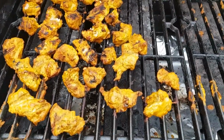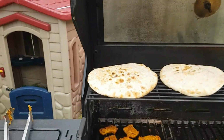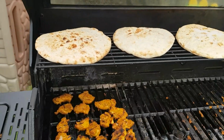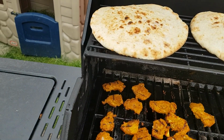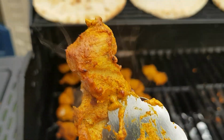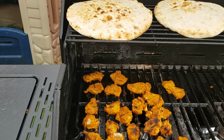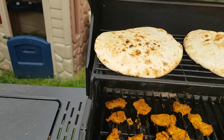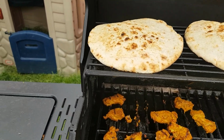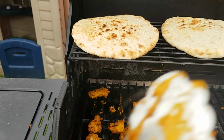Okay guys, she's looking beautiful. She's looking done. I've just taken some flatbread out of the freezer. We're gonna put it on the grill and toast it. But yummy. So some pieces will stay on another minute or so just so I know that we're all blessed. But we're going to take these off, and then as always we'll break it down and plate it up for you guys. Okay guys, we're ready to plate it up.